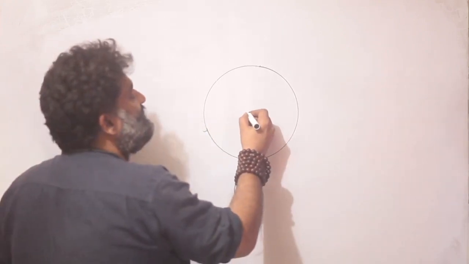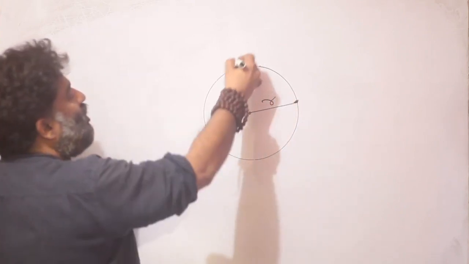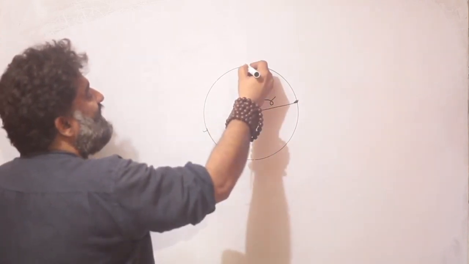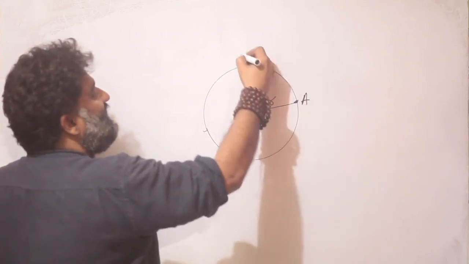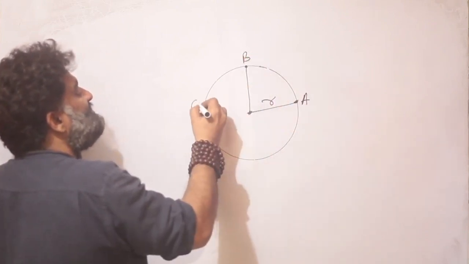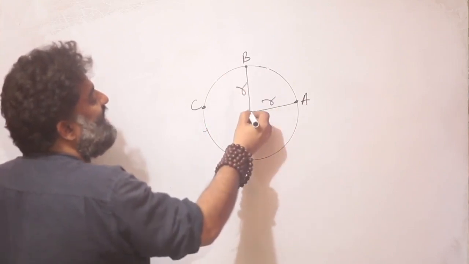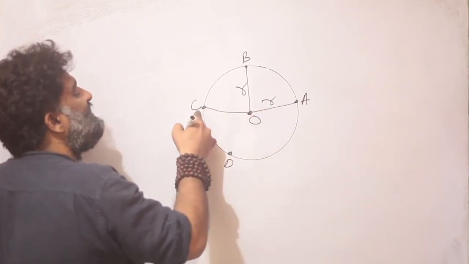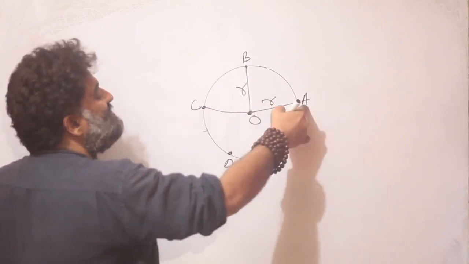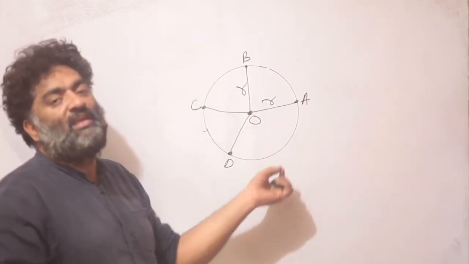So let's get started. First of all, what is a circle and what is the most basic property that we can think of? All the points in a circle are equidistant from the center. So if I call this point A and point B and another point C, another point D, all of these points are going to be distance r from this central point called O. So O to C is the same as O to B, is the same as O to A, is the same as O to D, and as many points as you want to make on a circle.